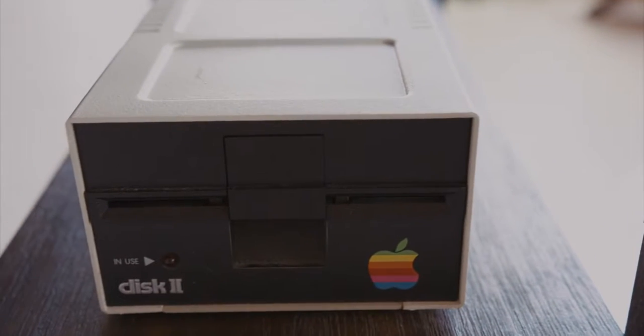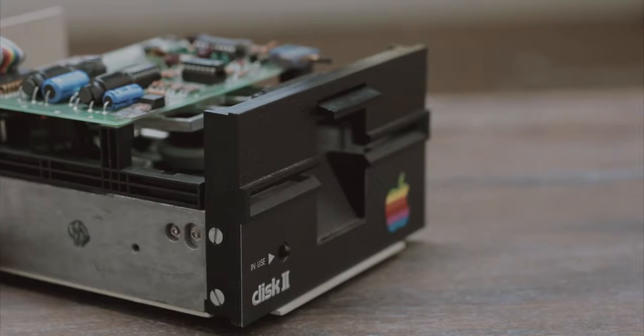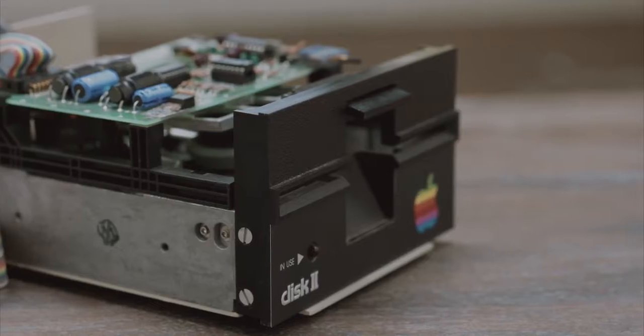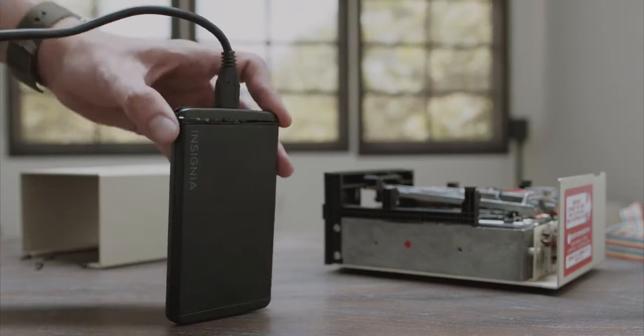If you're thinking to yourself, that looks just like an Apple II floppy drive from 1978, you sir are correct. But what we did was take a non-functioning one and not only restored it, but also removed the control board to make space for a 1 terabyte SSD.